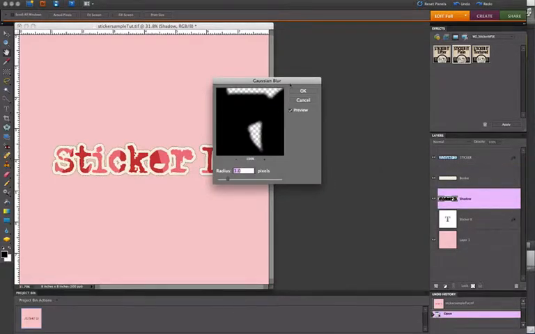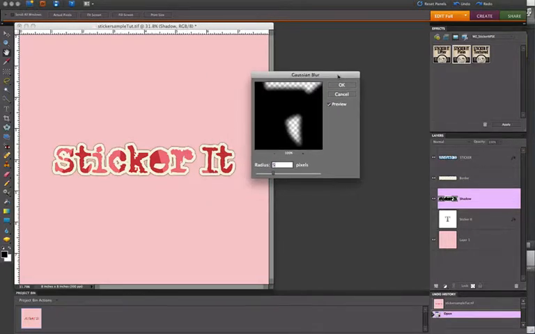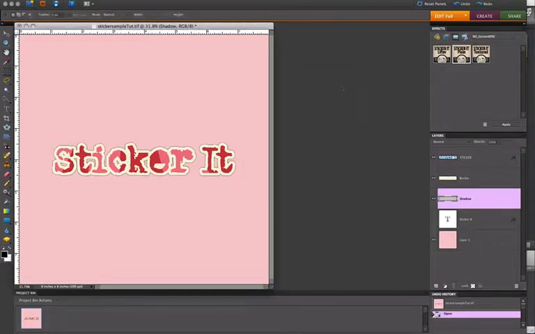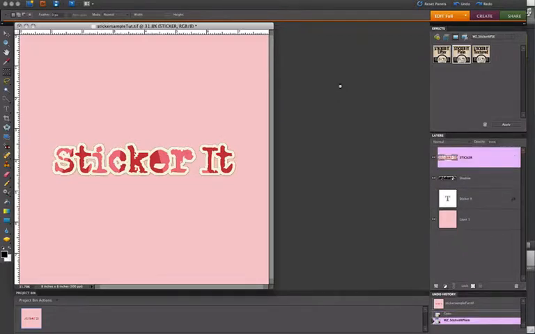Next up, we're going to be prompted for our blur. This is for the drop shadow, and you can increase or decrease this amount. This will help define how far off the page your sticker is going to sit. So let's go with the default amount of 3 and click OK. And that's it. Our action is complete. We have our sticker layer and our shadow layer.